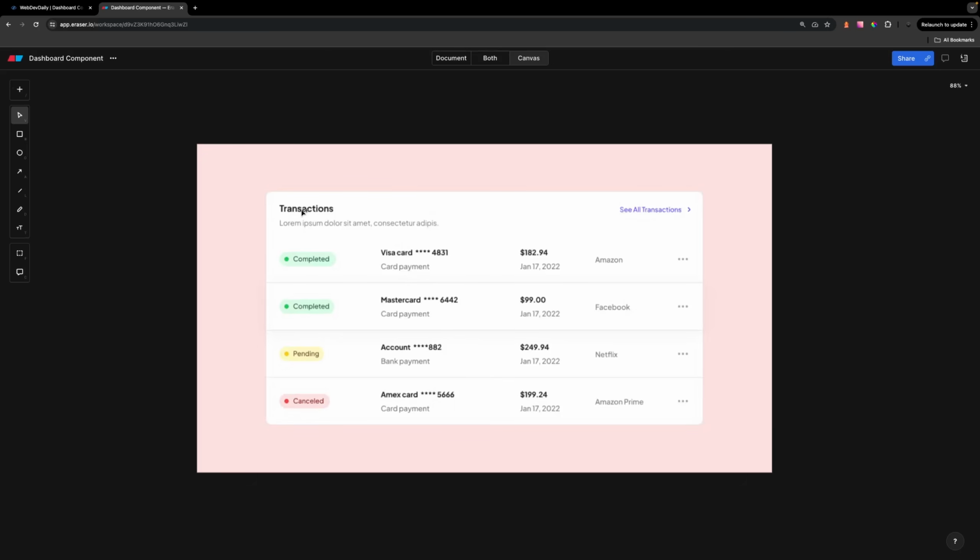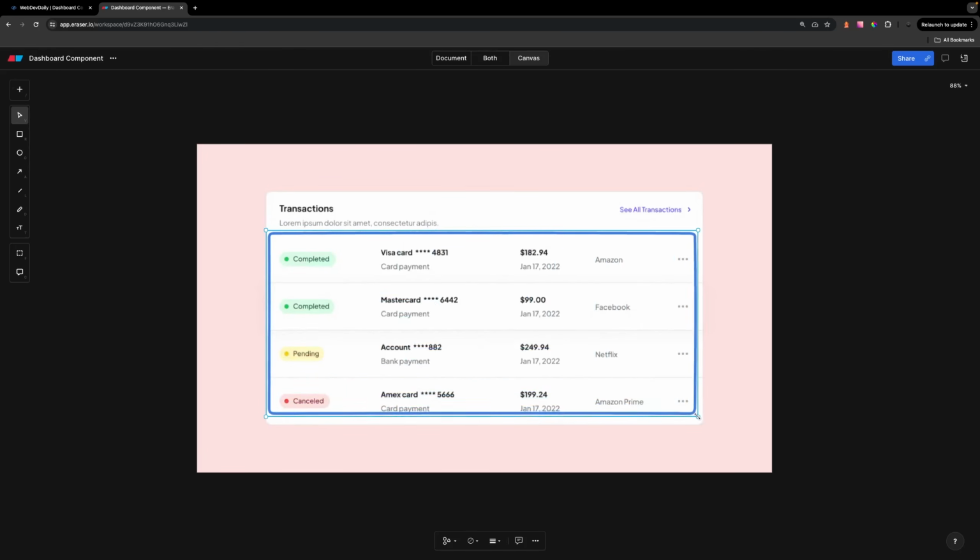Now, to get started before we jump into coding, I like to start by analyzing the design I'm going to be building to get an idea of how I want to structure it. So looking at this design, the main thing that we have is going to be this table. Although we only have this one specific table, to get some practice working with Vue, we could create a reusable table component. And this is going to allow you to work with some of Vue's fundamental features such as props and slots.